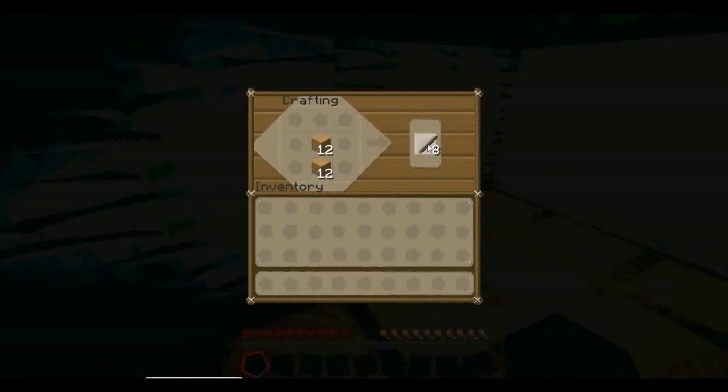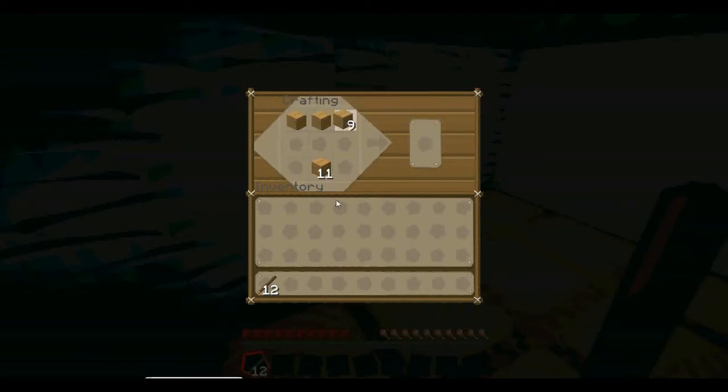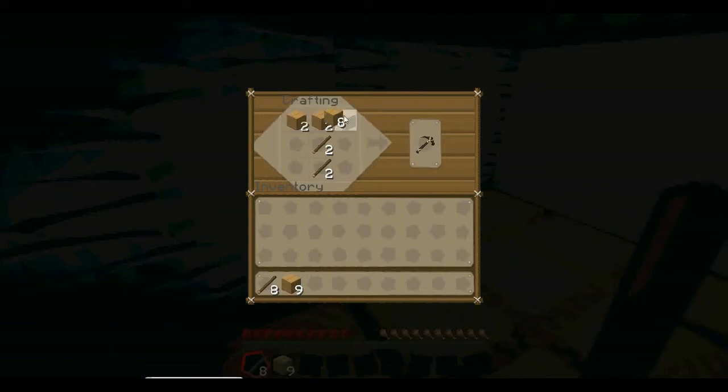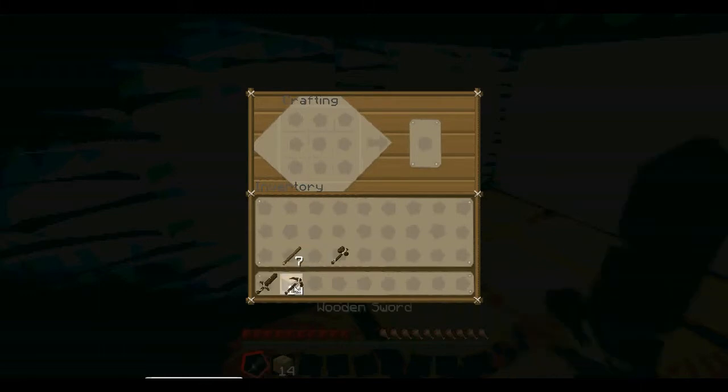12. 12 should be enough. Pick. And get pickaxe. And an axe. And my sword. Right. Okay.